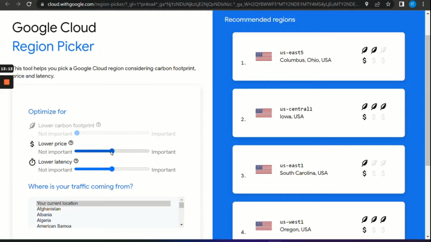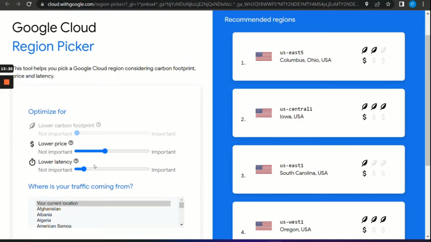And if I say lower price is important, definitely everyone wants lower price and everyone wants lower latency. So you see how it is changing. And if I say latency does not matter to me, and also lower price, see how it is changing.